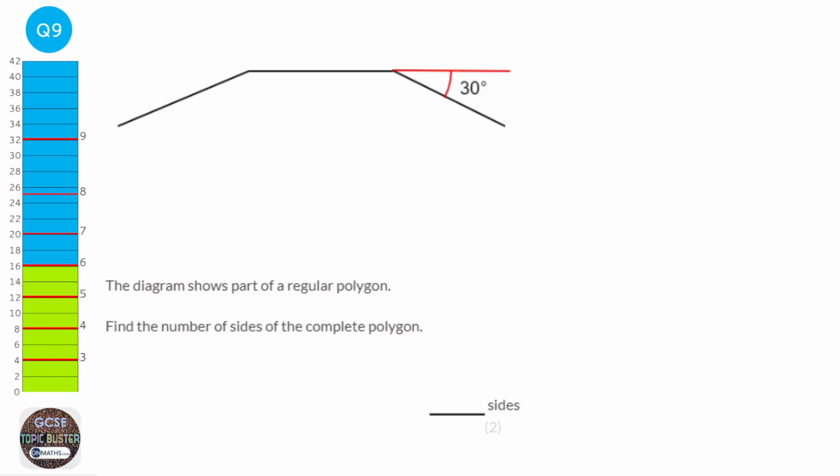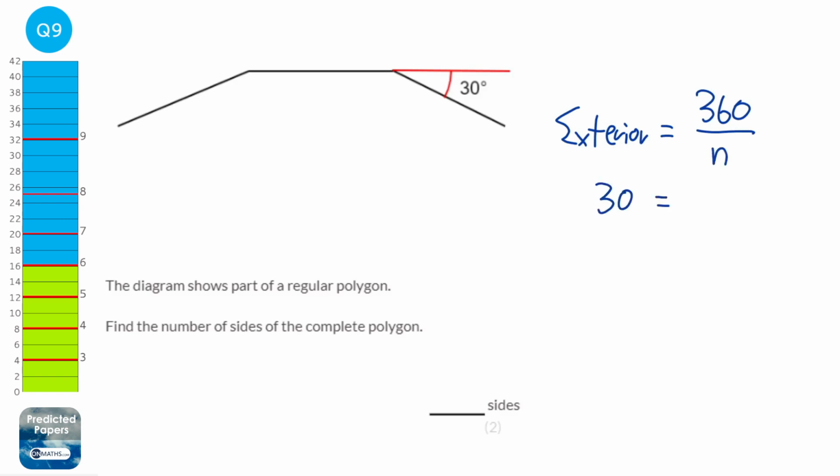74.99. The formula for an exterior angle for a regular polygon is 360 divided by the amount of sides. Now here we're given the fact that the exterior angle is 30 and we're looking for n, so we just need to rearrange the equation.